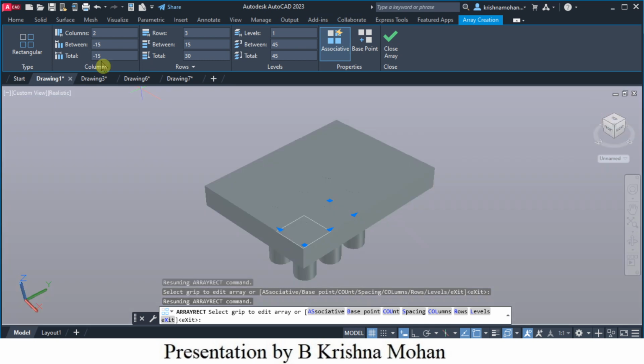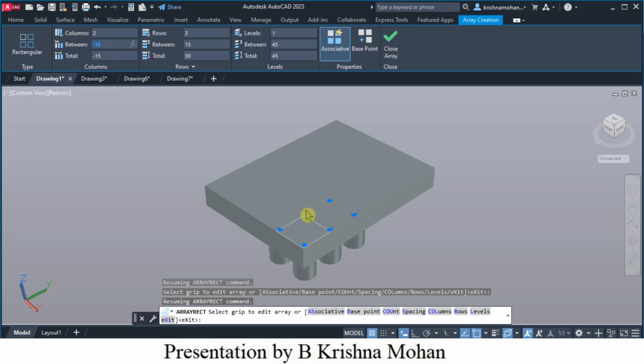So I need to adjust the values. So along the columns, I'm adding a distance of, see, you need to clearly observe the orientation. So columns are along y direction and rows are along x direction.